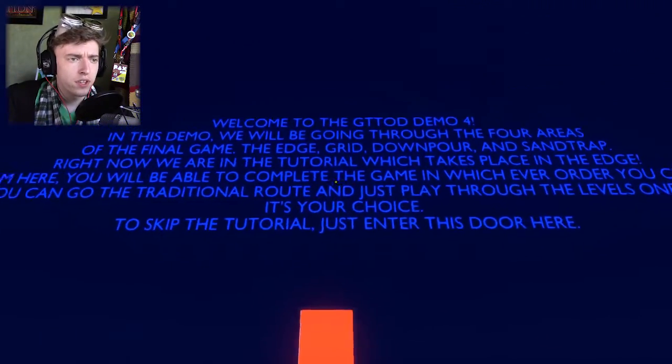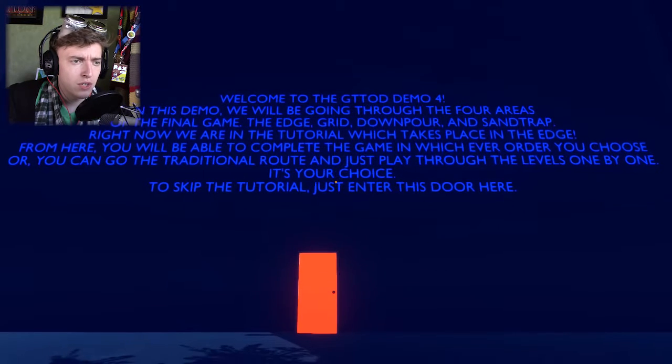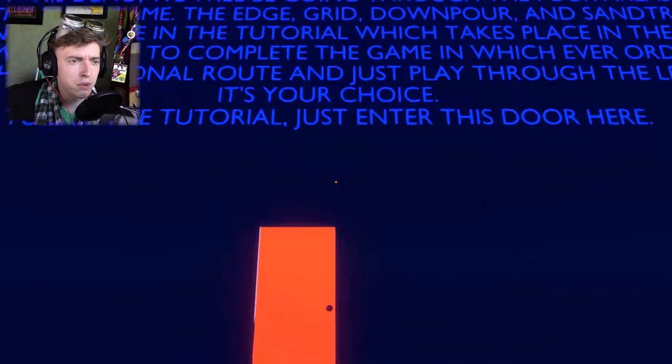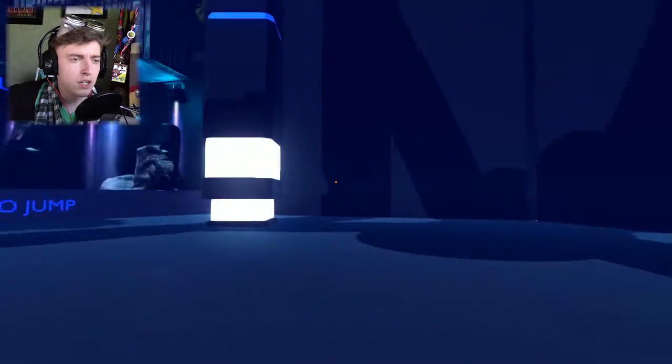Okay. Great. Welcome to the demo. We will be going through 4 areas of the final game: the edge, grid, downpour, and sand trap. Right now we are in the tutorial, which takes place in the edge. From here, you'll be able to complete the game in whichever order you choose. Or you can go the traditional route and just play through each level one by one. To skip the tutorial, just enter the door here. Nope.